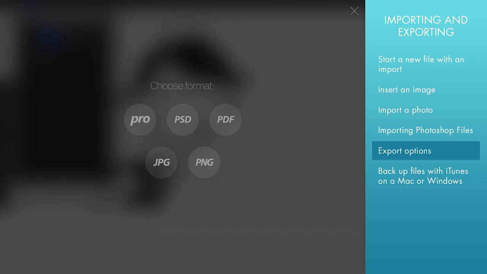Now I should point out that this PDF is usually a flat file. Oftentimes PDFs in the wild have a lot of vector elements. If they have any text or anything like that, it will be vectorized, but not if you're exporting from Procreate. Procreate can't do text anyway. Procreate can't do any kind of vectors. So even if you export as a PDF, it's still going to be a bitmapped file. A JPEG is a JPEG, you're probably familiar with that, and same thing with a PNG. The nice thing about the PNG is that if you have a transparent background, that is going to be saved when you export it as a PNG.